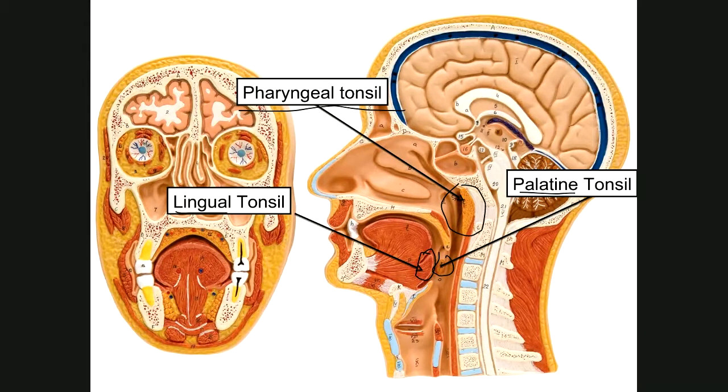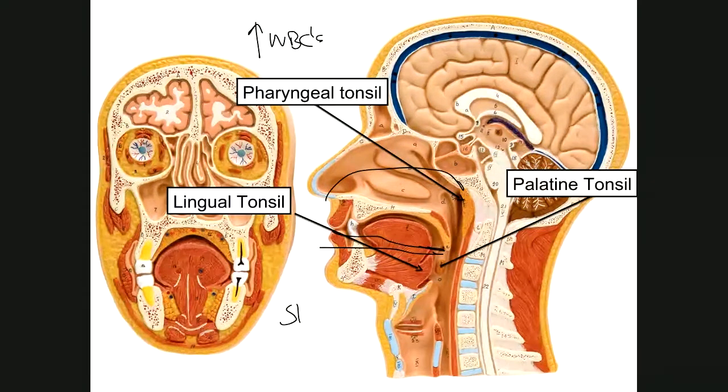Well, the reason they're there, if you remember, they're part of this lymphatic system. They're lymphoid tissues, and they have a high concentration of white blood cells. And so these white blood cells are in a place where air is going to go through, or food or liquid is going to go through. Well, the air we breathe and the food and liquid we eat is not sterile. It's got tons of bacteria and stuff on it. And so all of those bacteria, or viruses, have to cross these tonsils in order to get in. And so it can help us keep ourselves from getting sick.